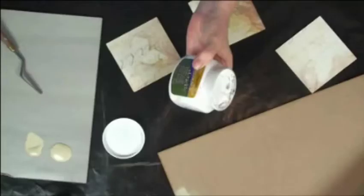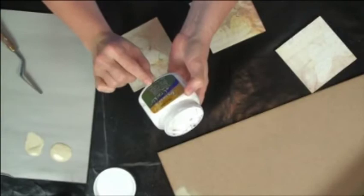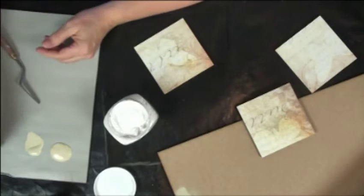Okay, this is Deco Arts Texture Crackle, and it is the tintable one, the one that you can add tint to. Okay, so we're going to tint it with antique white, and actually maybe just only antique white, and maybe a little bit of bleach sand.